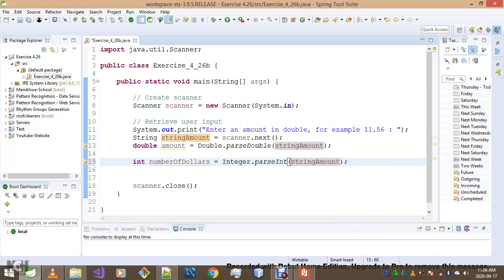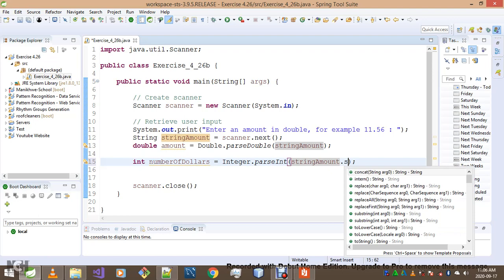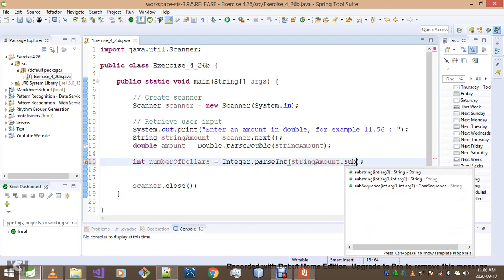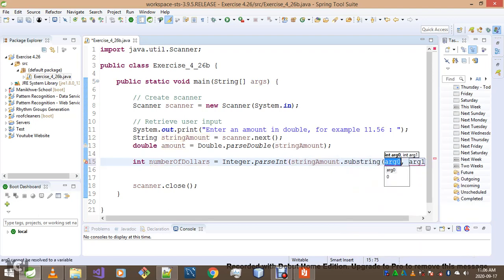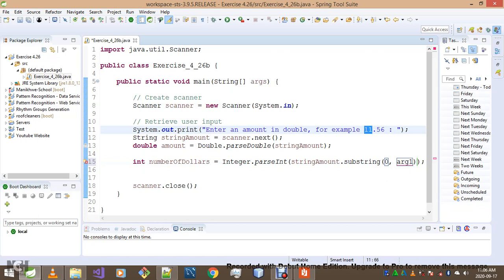Okay, I was actually telling you guys that what we can do is simply use the substring method in order to retrieve the string, in order to retrieve dollars, basically.